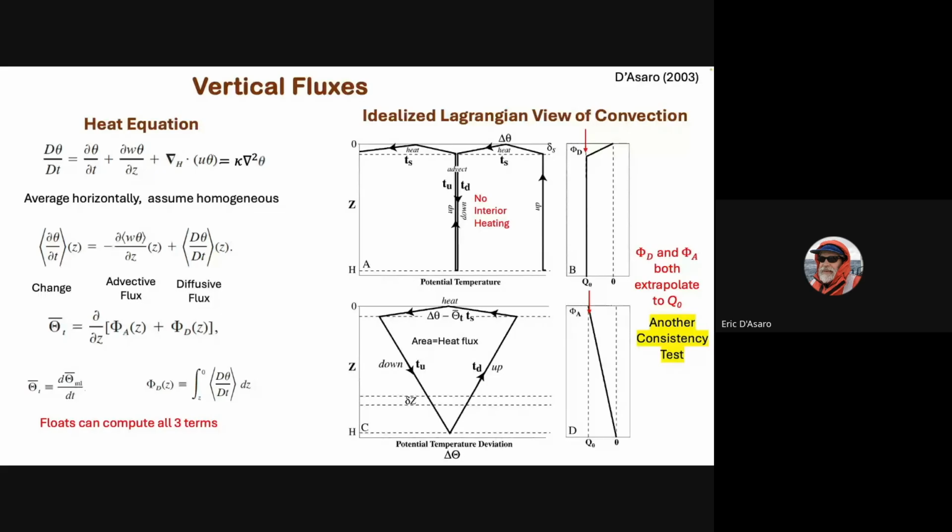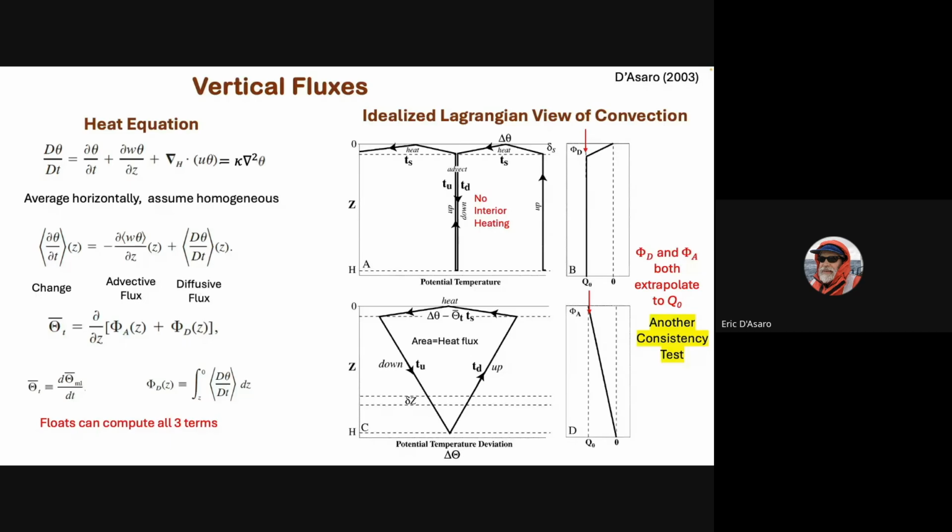Do the same trick. Assume horizontal homogeneity, so I throw out that term. The rate of change of temperature averaged over the whole layer is equal to the divergence of the flux, the area of that, plus this other term, which is the heating and cooling from molecular diffusion. I can write that as a change equal to a depth derivative of that term and the integral of that term. And those are 3 terms, and I can look at them over here.